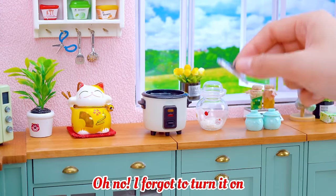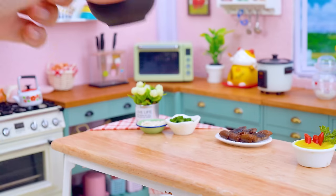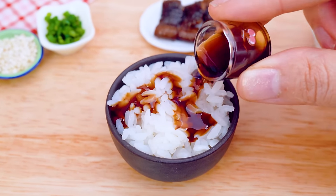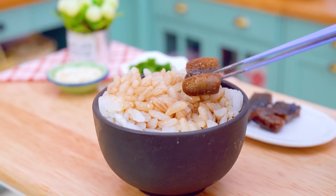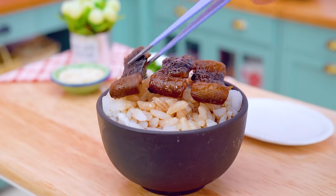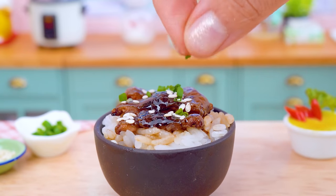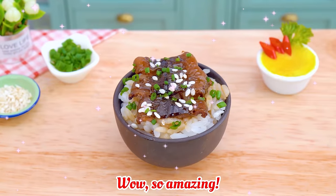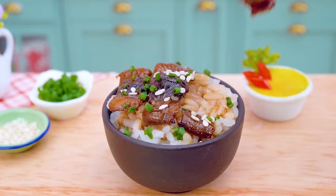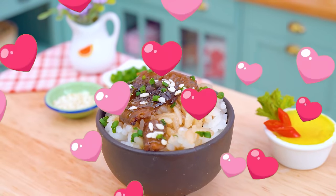Oh no, I forgot to turn it on. An edgy sauce. Put eel on the rice. Sesame seed, spring onion. Wow, so amazing! Let's eat! So delicious!